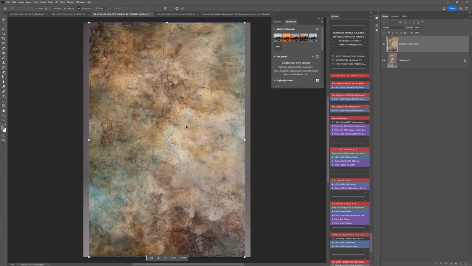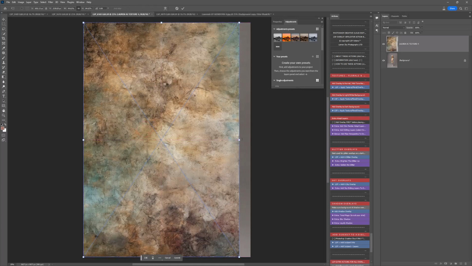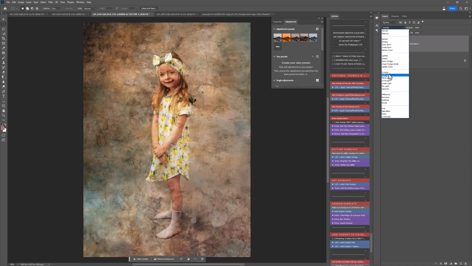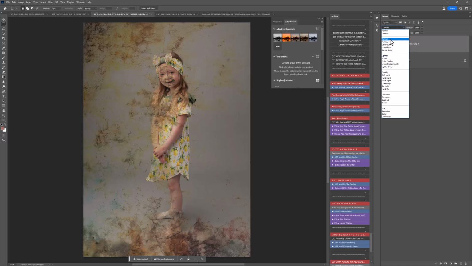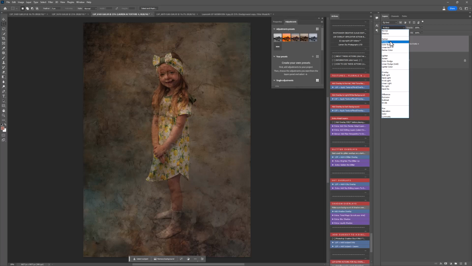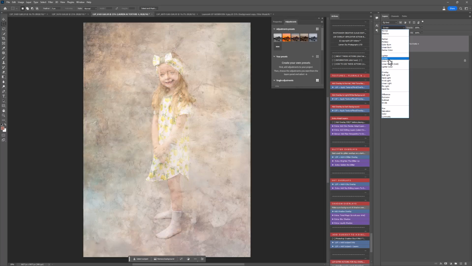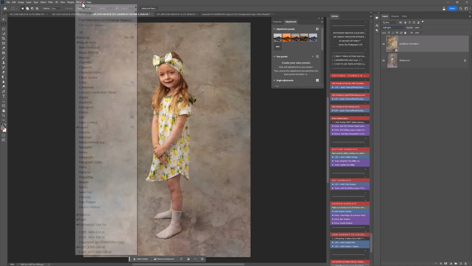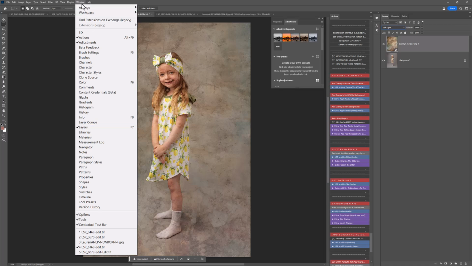Click this and it will appear over the top of your image. Make sure the texture fills the whole image by dragging it out and hit enter. Up here on your layers panel, you're going to want to change the blend mode to soft light or overlay. You can also change it to multiply to make it darker or screen to make it very, very bright. I tend to prefer soft light. If you can't see your layers panel, come up to Window and hit Layers.